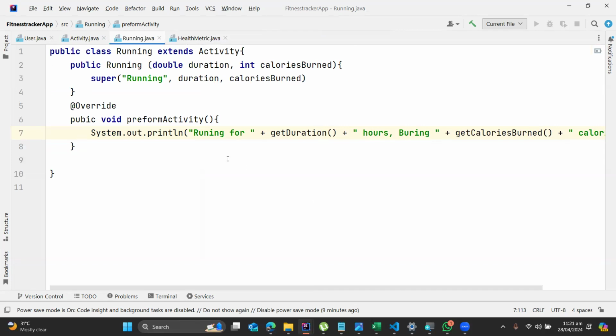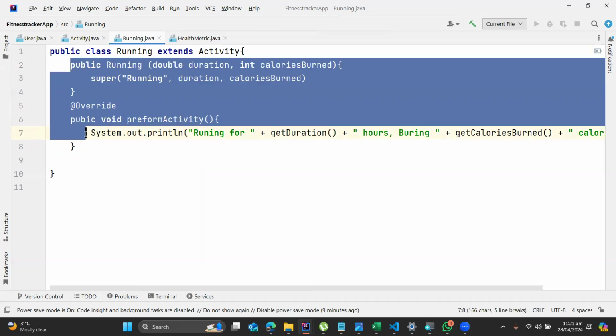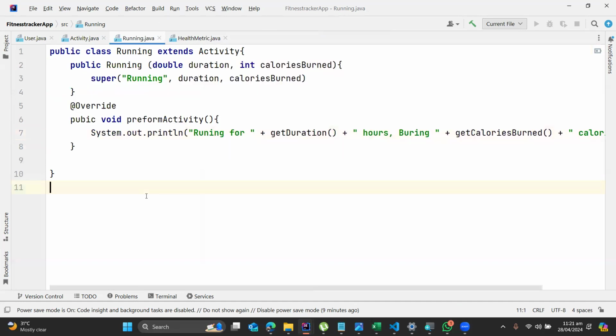Perfect. So I'll copy the code in here because I'll definitely need it for the other ones.